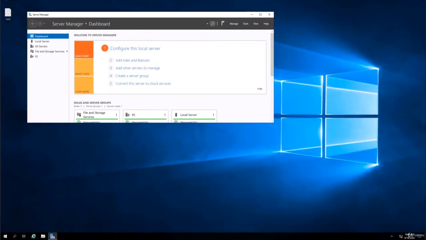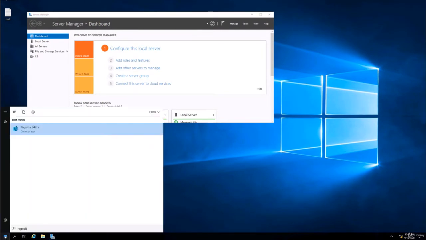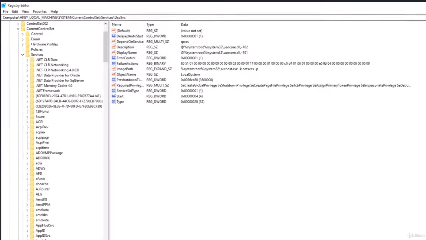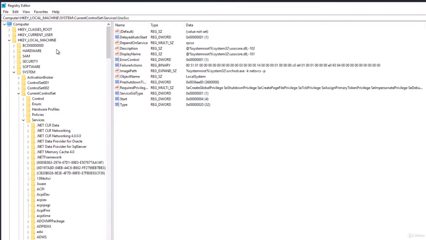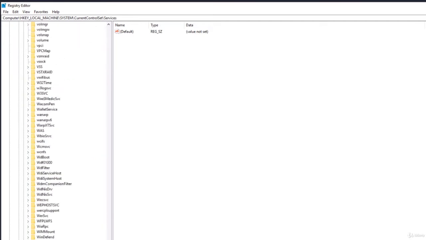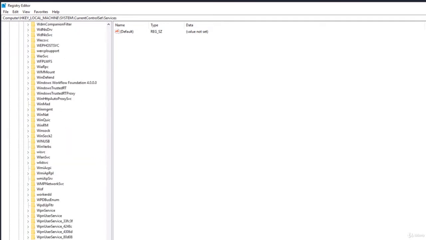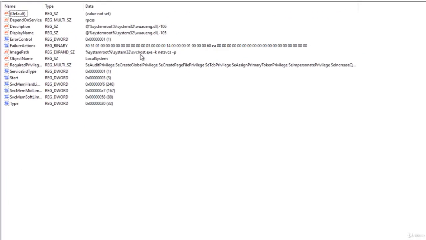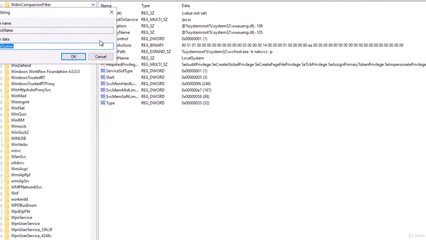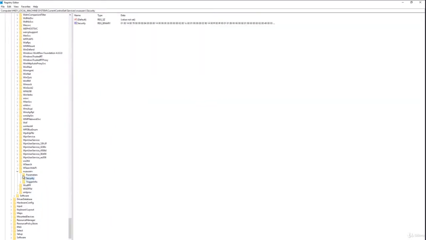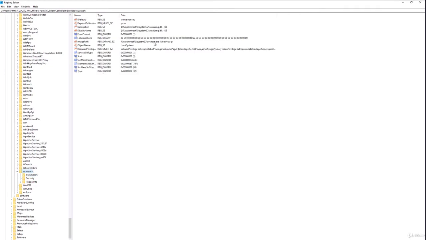Let's look at the registry first. And if you look where we are, let me scroll up to the top. We are in HKEY_LOCAL_MACHINE, System, Services, and we're going to go down to the service we compromised, which was this guy. You can see here, the image path has already been overwritten, right? It doesn't contain a reverse shell here anymore. You can see some of the parameters, but this is basically what we saw from PowerShell. And this is the value we overwrote the image path with.